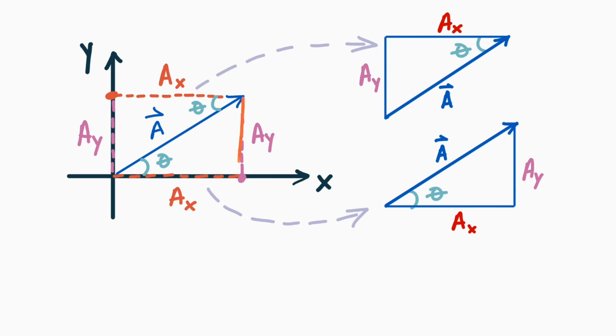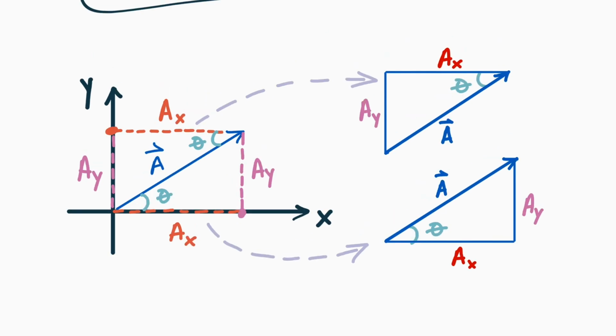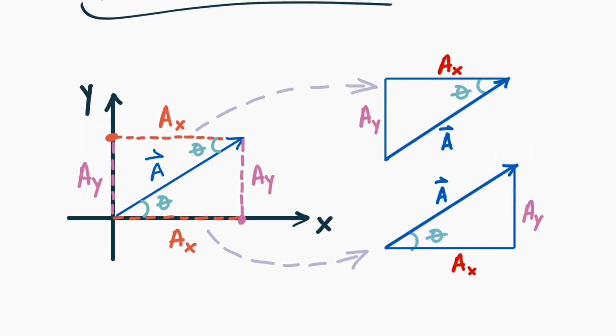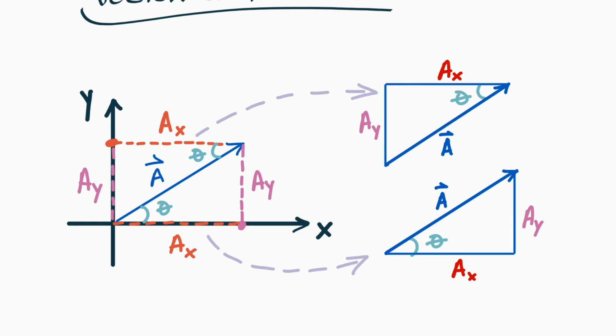And so often we talk about drawing a perpendicular or dropping a perpendicular to the x-axis or the y-axis. And that's all we're talking about. We're just talking about getting that 90-degree angle there by going directly to the axis. All right, and so this is essentially what it would look like. And I just want you to see that when you do this, when you draw this perpendicular, the one that is horizontal is your x component, right? So you're horizontal there, and the one that's vertical is your y component, right?